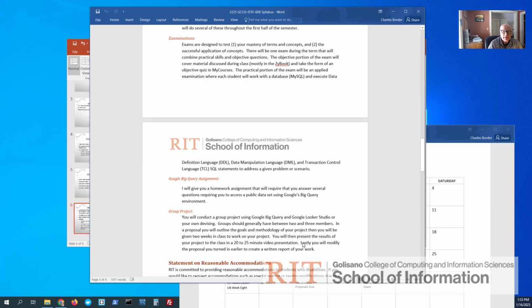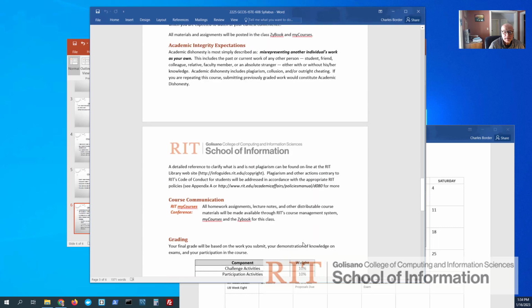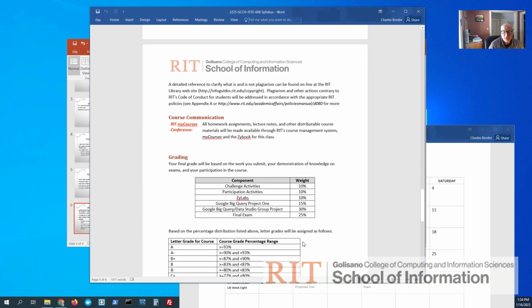All right, all the activities and stuff, your group project. Okay, so here's your grade. Remember I said that you should get 100% on challenge activities, participation activities, and the Zylabs. That's 30% of your grade. Should be easy. The Google BigQuery Project 1, it's one of those things where you just got to work at it.